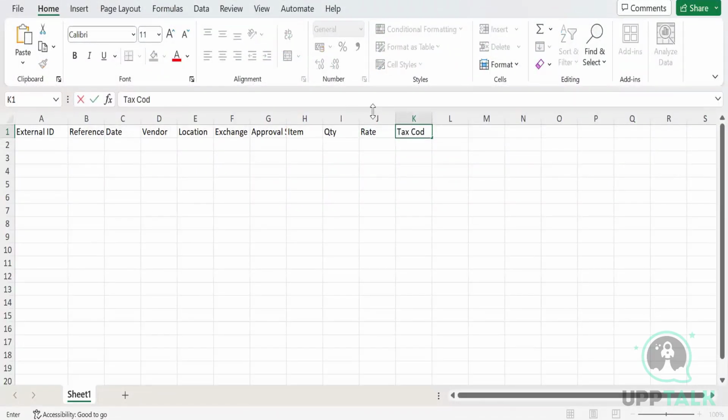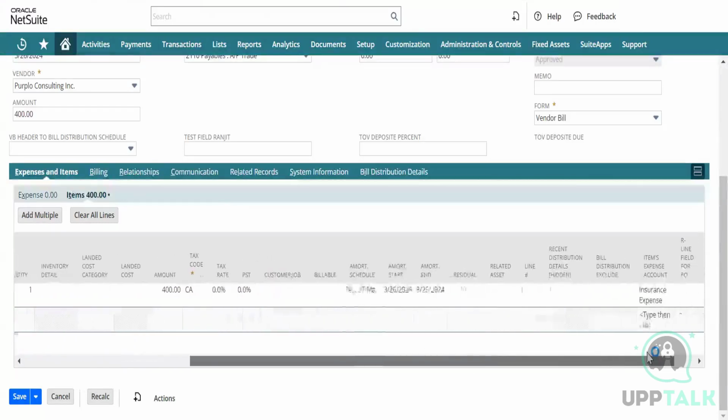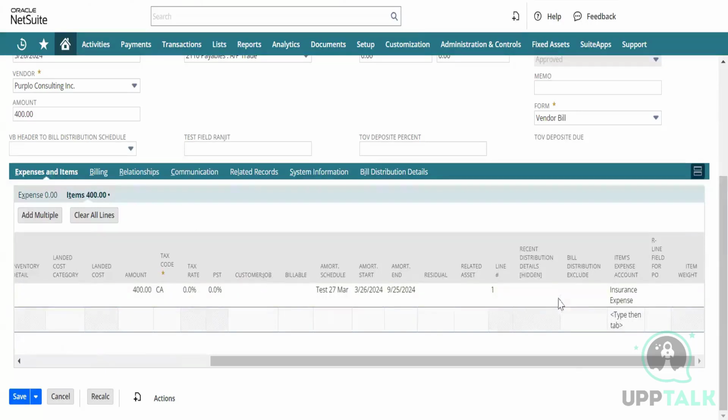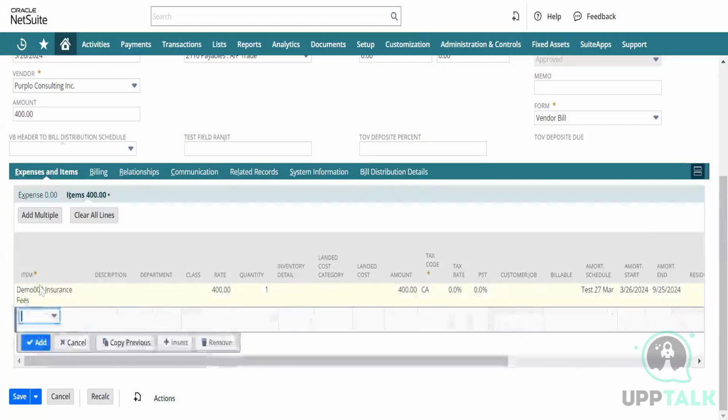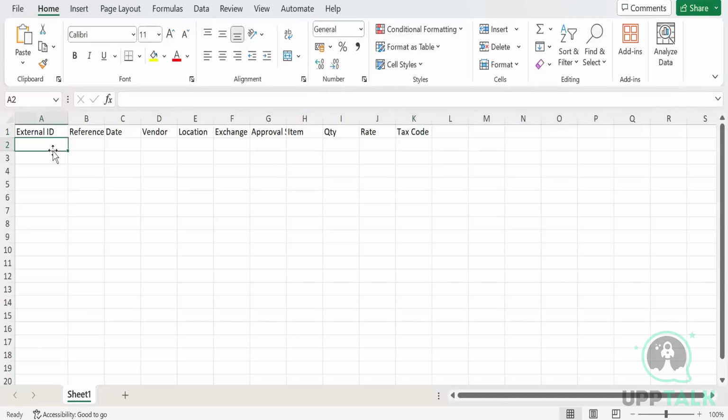Tax code. I think we can leave the rest of the details. Now, let's say my external ID is 19 March 24. Reference date is.